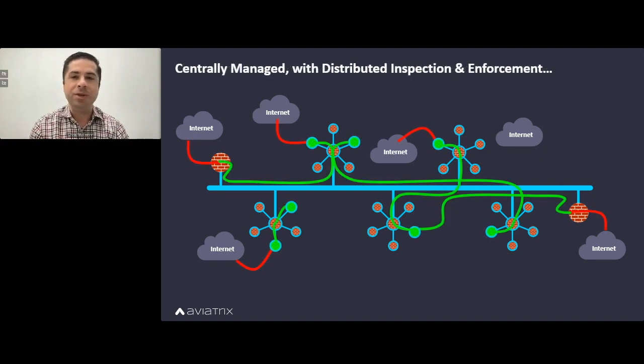Importantly, it needs to be centrally managed, right? We're a security organization. We need that centralized visibility. We need to feed that data into a SIEM. We need to be able to respond to incidents and implement controls. And we need to be able to do this in a way that's easy to manage across all of our applications, all of our regions, and all of our clouds. But we want to maintain the value and the benefit of distributed inspection and enforcement. We want to be able to apply security controls even if something is not connected back to our corporate network, so that we can monitor it for things like command and control and data exfiltration and respond to vulnerabilities.